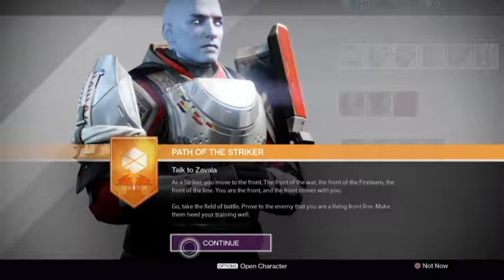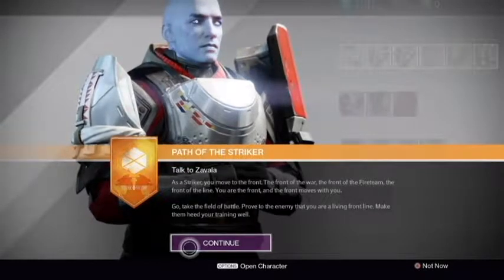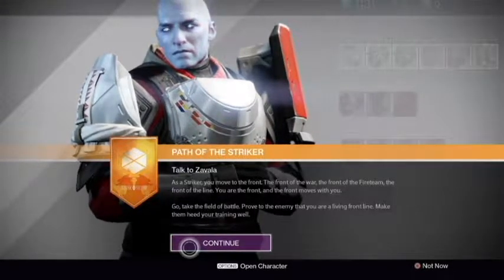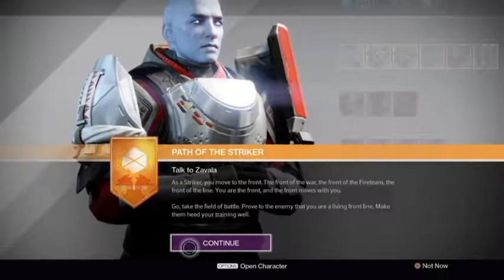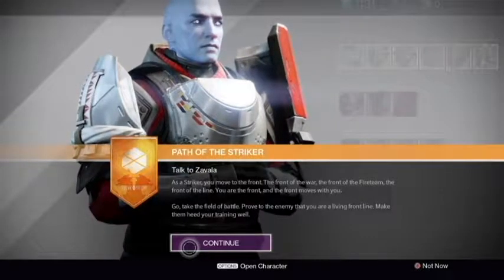So, essentially this is pretty much the quest for the Striker subclass. Later down the line we're going to get a quest for the Defender subclass, and then after we get into the Taken King quest line series, we'll be doing the Sunbreaker quest line. And I can't wait for us to play Sunbreaker, 'cause Flaming Hammers of Doom.